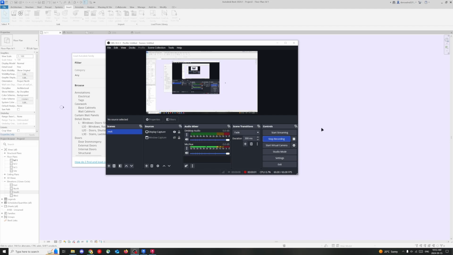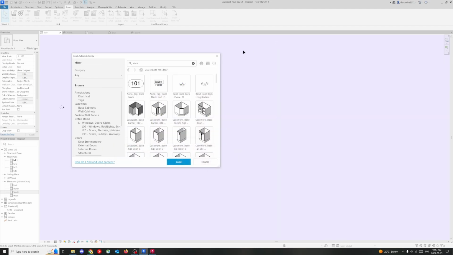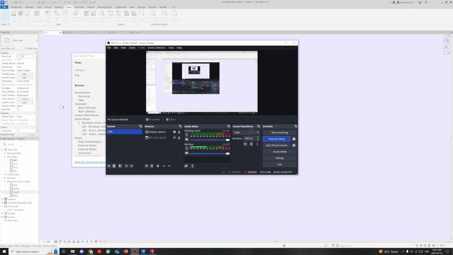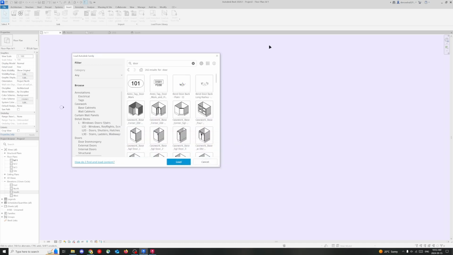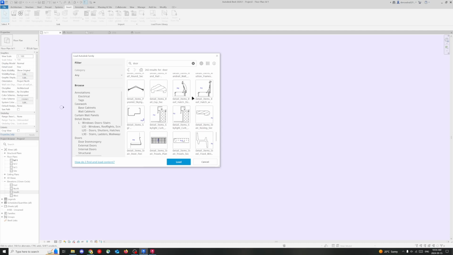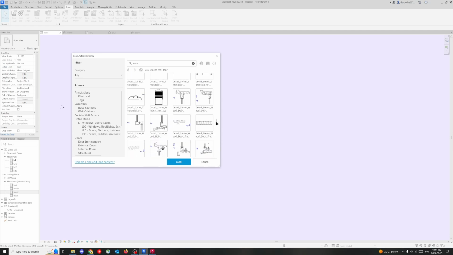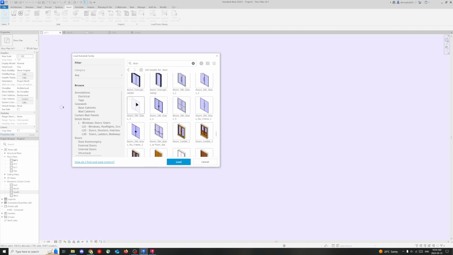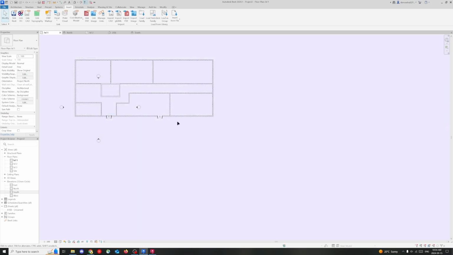Okay, so I was having trouble inserting the new door. Let me just double check this recording again. Okay. So sometimes things will go wrong in Revit. A lot of times things will go wrong in Revit, but you've got to get good at looking up the solution on your own.